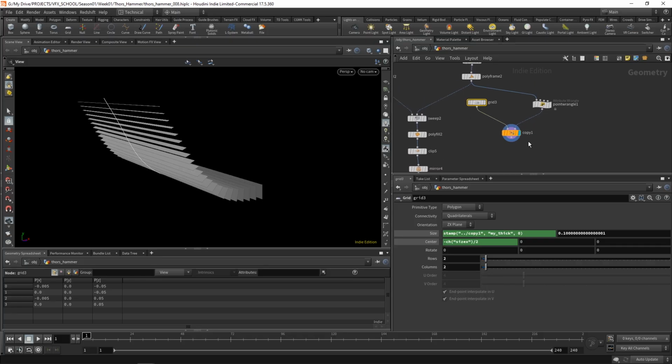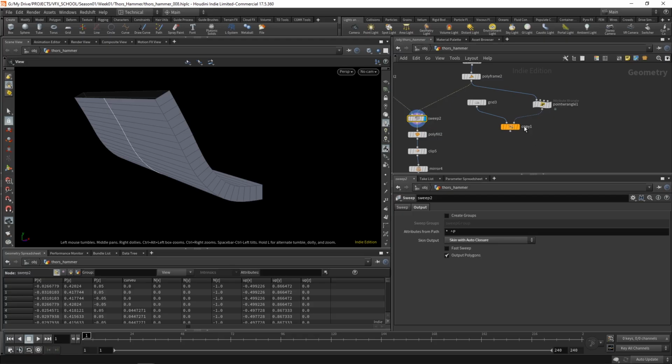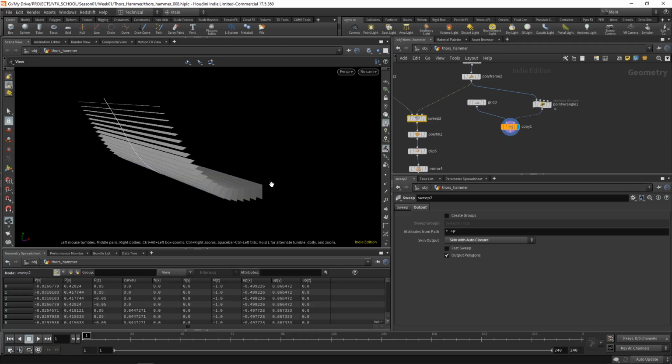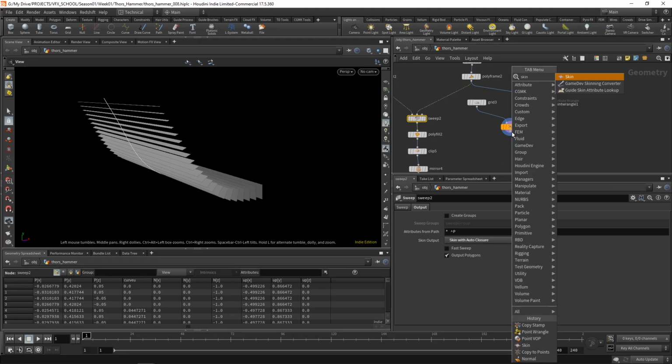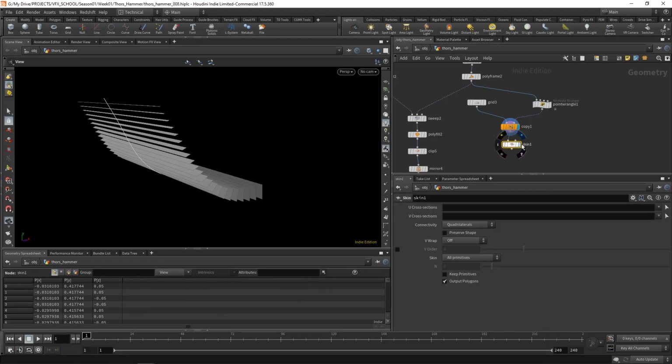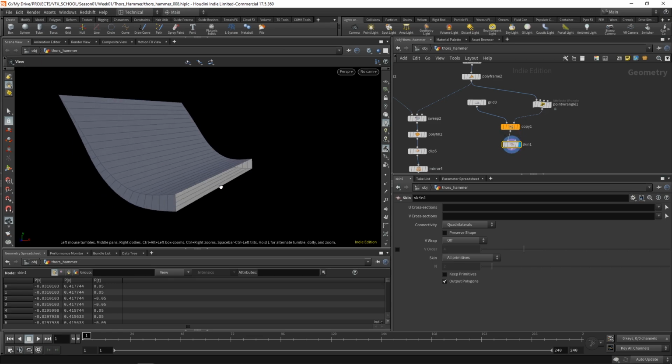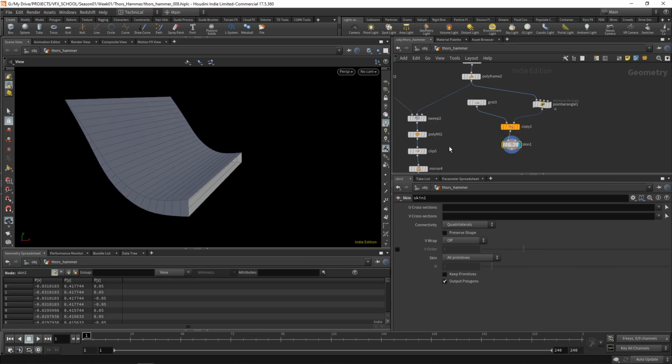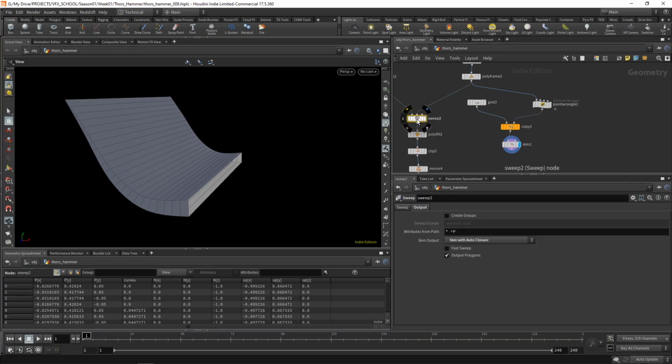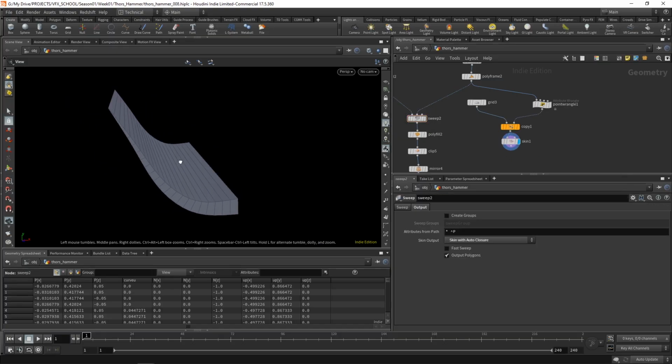You might be thinking, oh, but that's not a sweep, that's just a copy stamp. But a sweep is nothing more than a copy and a skin operator, which is going to connect all the edges here. So I'm going to apply a skin here and you'll get what I mean. Okay, exactly the same as before. So these two kind of make up this one. Similar. And now we have that beautiful gradient happening.